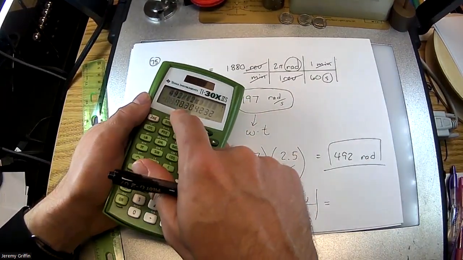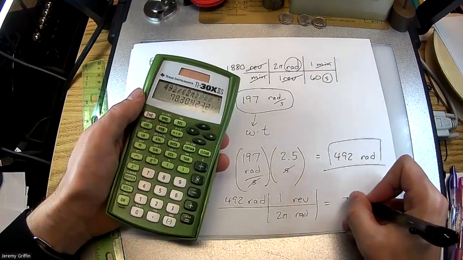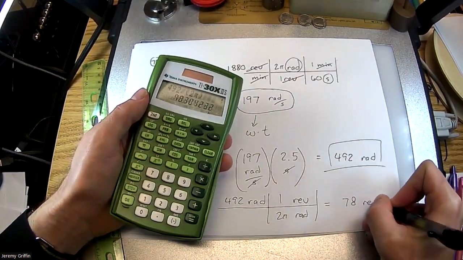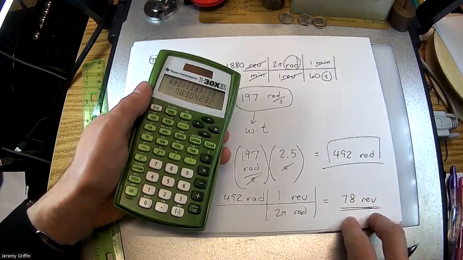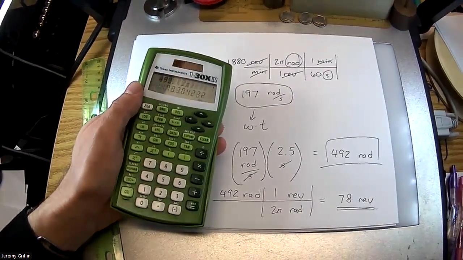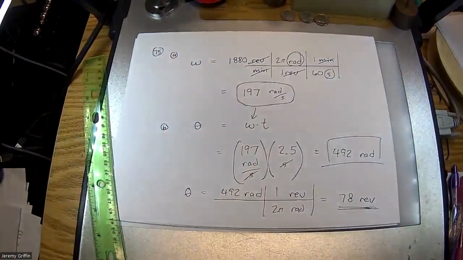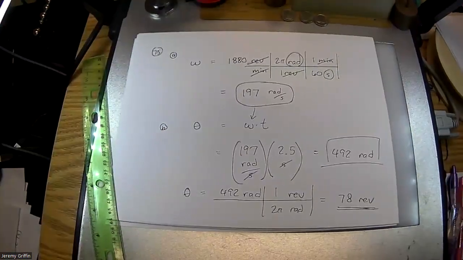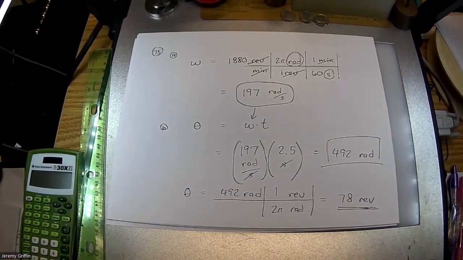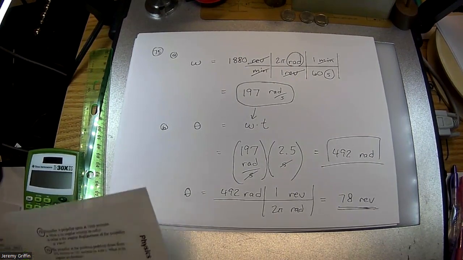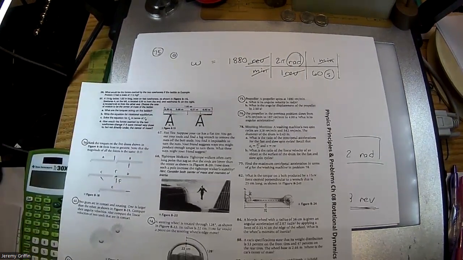And look, I get a different number. So 78. It'd be like 78 revolutions is what that is. So if you want to know how many total turns that is, there you go. Turn around about 78 times, 78.3. Of course, do all the math you want in radians, and then you can convert after the fact. Right, you guys do that? Very good.